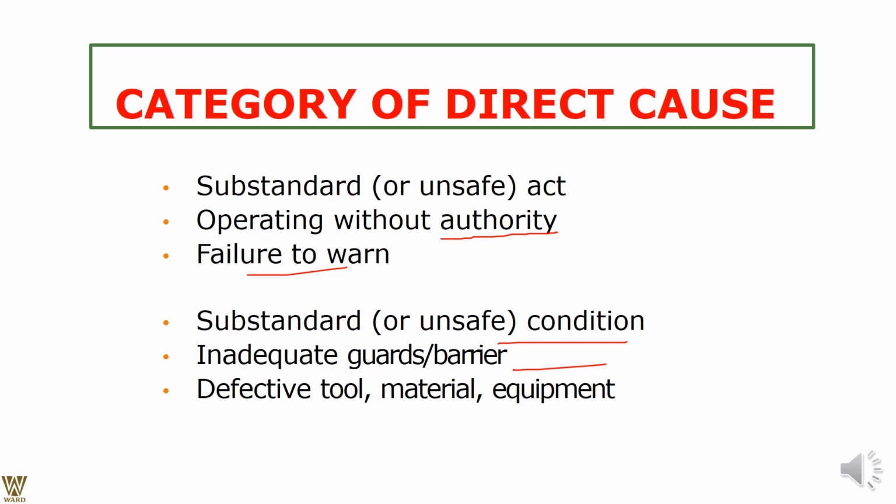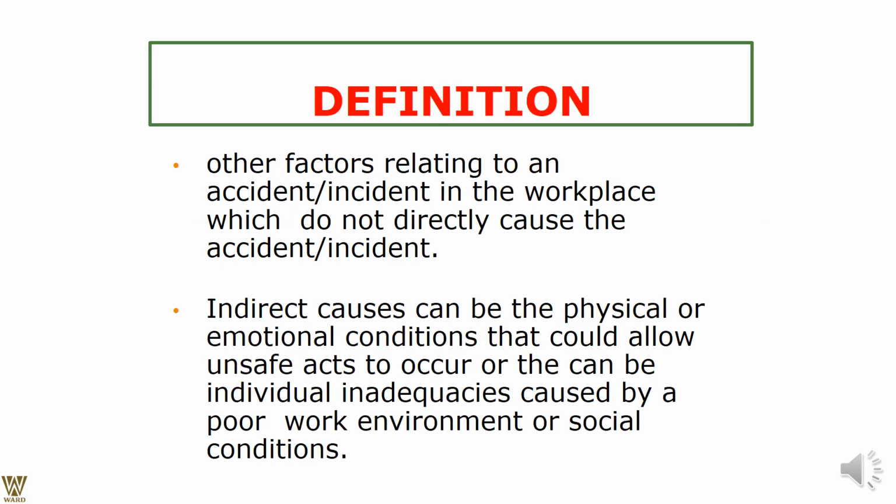which all relates to the direct causes of an accident or any incident that comes around it. That needs to be understood altogether. So let us understand the definitions. The factors which lead to an accident or incident do not directly cause the accident. Any factors, remember, the other factors that relate to the accident may not be directly causing the accident.